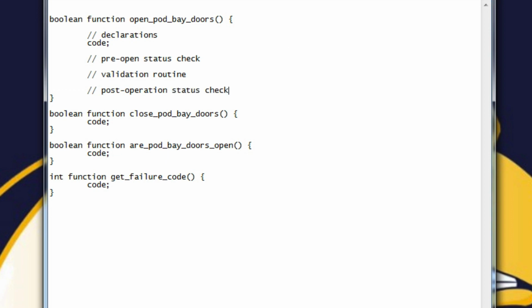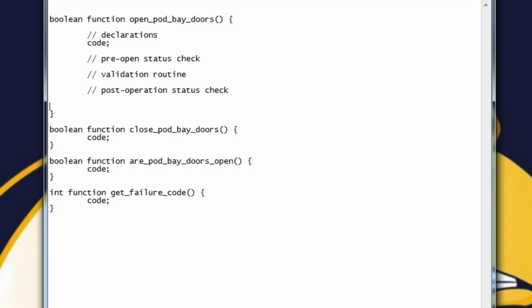And then end out my function. I might want to check to see are there objects in the pod bay doors, right? So I might do a check for objects in pod bay doors.